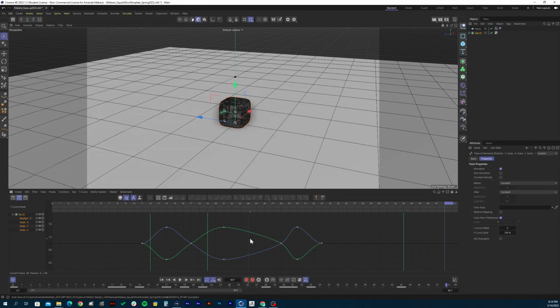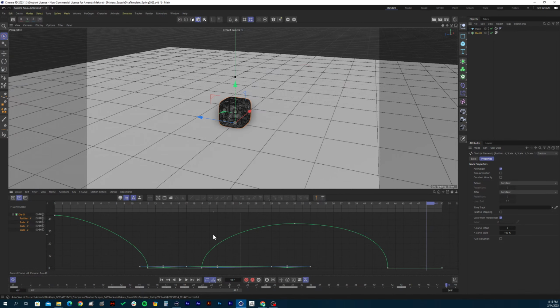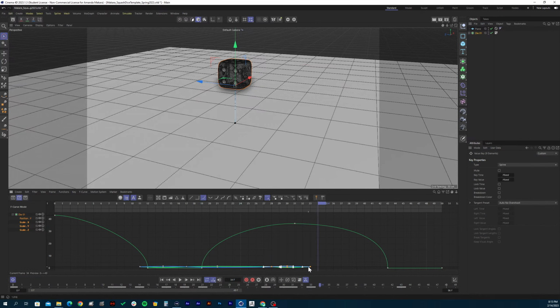Let's look at the entire thing. There's something off about it, right? So let me just kind of squash, comes back up. We don't want it to start happening until about right here. So we're just going to take these, hold down shift and drag them to happen again, right? Because we are going to bring that back.